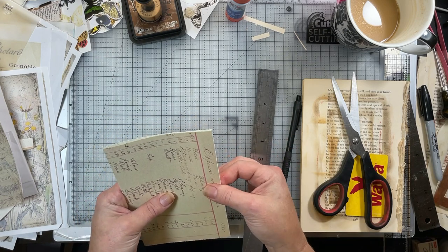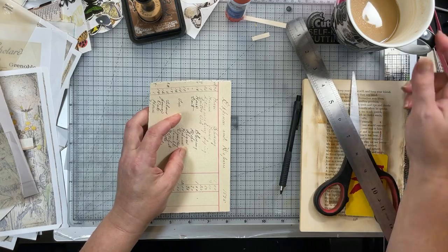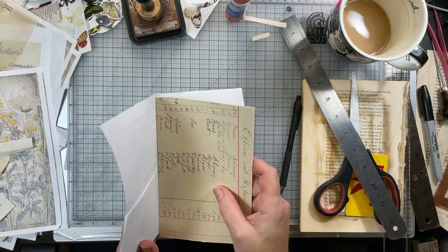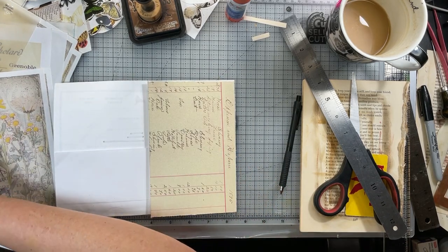I do want to punch the holes. And I think I'll wait to do that until I have it all sewn together, and that way everything stays lined up. All right. So that's going to be there. These will get decorated.